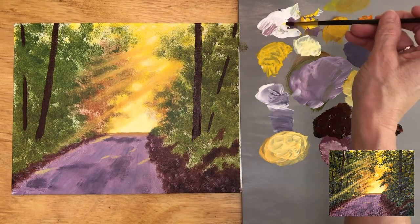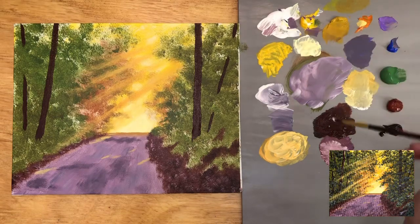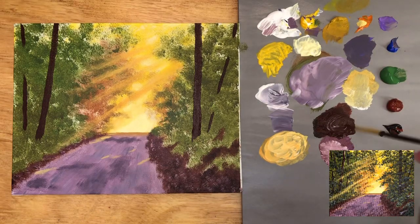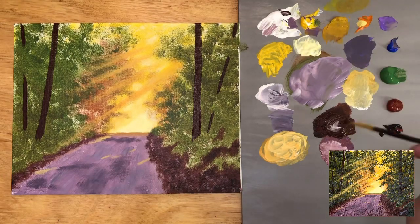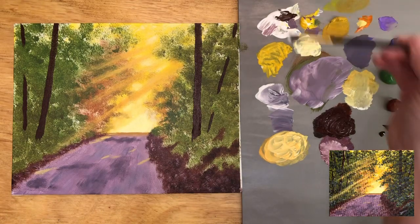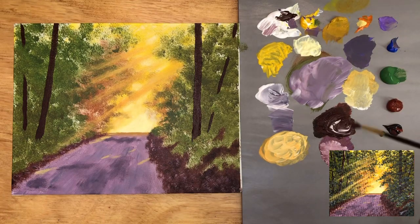And I'm going to add a little bit of white now just to kind of lighten it up and put in my more distant trees. I want it to be obvious that they're in the distance, so they need to be lighter.